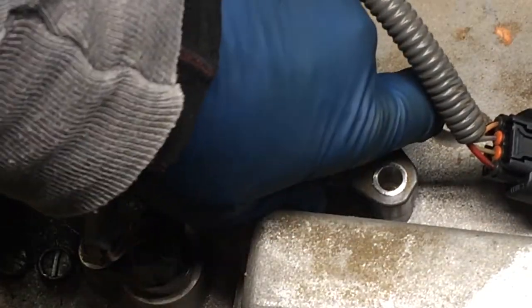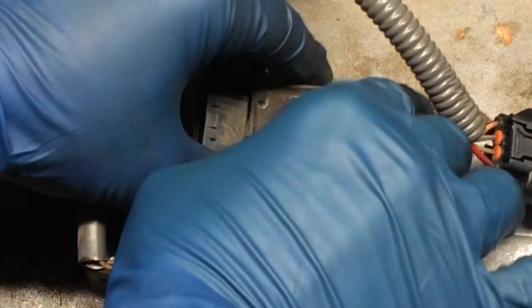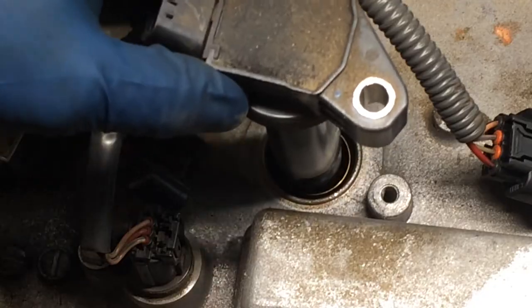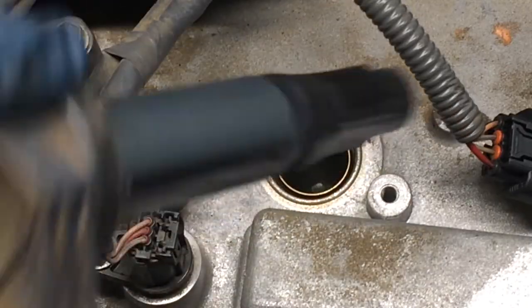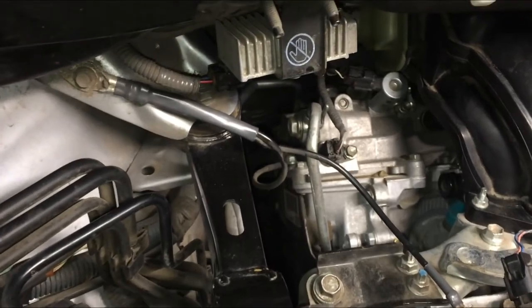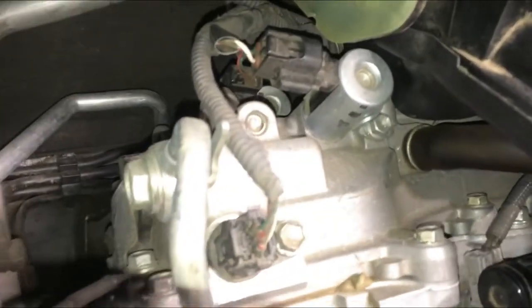Then I just removed that 10 millimeter bolt as we did on the other one. And if your coils haven't been removed in a little while or ever, they might be a little difficult to pull up. So that one takes a little more effort than you saw in that first one. And there's the coil. So you can see the front spark plugs are very easy to get. You can have those all in and out probably in 15-20 minutes, taking your time.